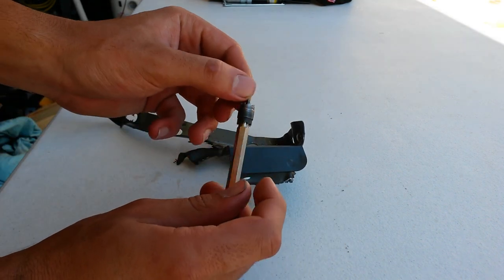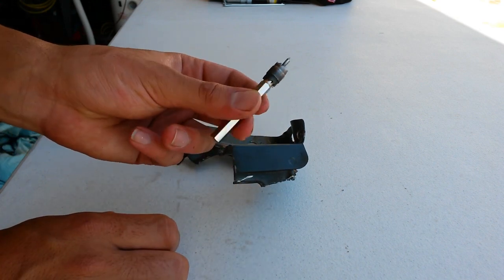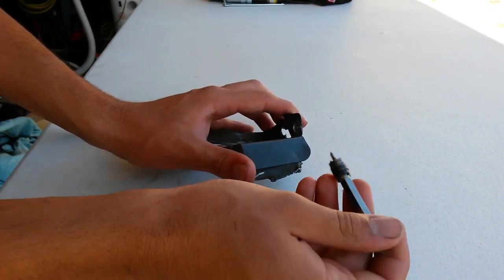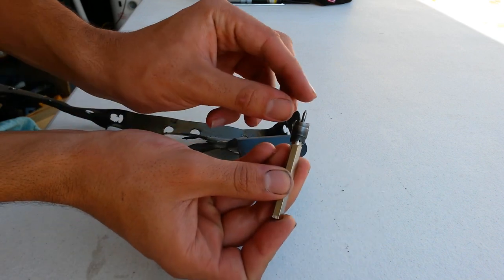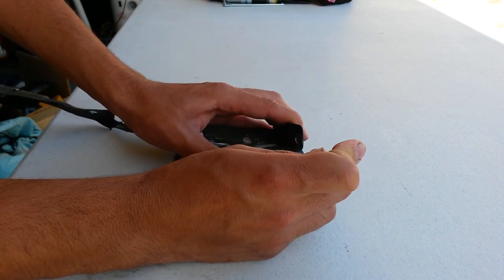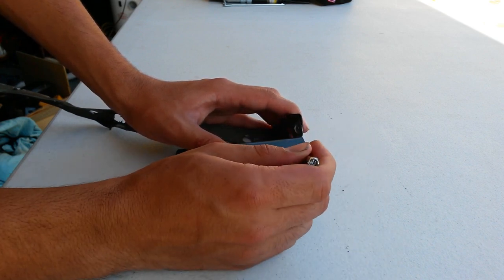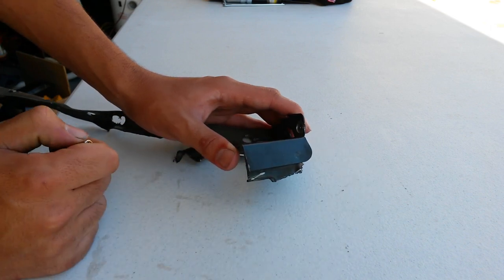So you can get a spot weld cutter like this. This one's from Harbor Freight. It's, I believe, $5. And so all you do with this is you essentially just take your drill, and this bit moves down, and then go over the spot weld, and then it'll cut around it. So basically, this metal will still stay attached to this metal, but the rest of your panel will separate.